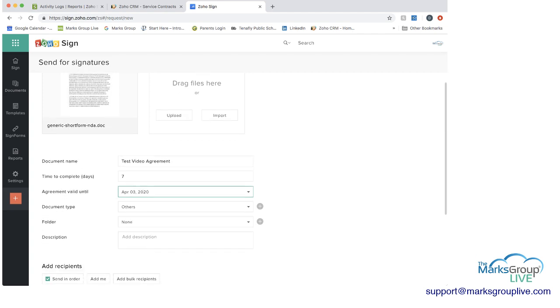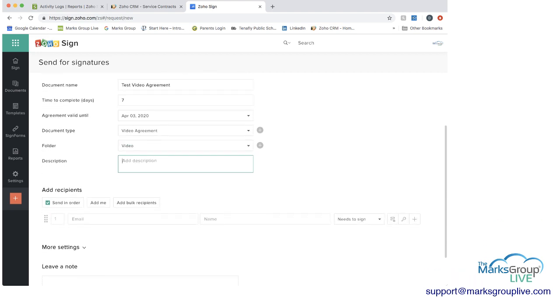And then document type. Right now, we have three types in here, NDA, HR agreement. I can add another one. I'll call this video agreement. Click out of it, and then you'll see that now we have all the initial three agreement types, and then we have the one we just added. Similarly, on the folder, you can choose there's none, HR, NDA. I'll make this video so that we have this, and then you can see now in the drop down the video is now an option. You can add descriptions here if you need to.